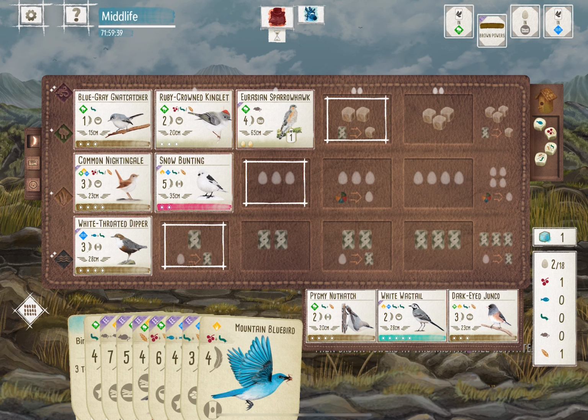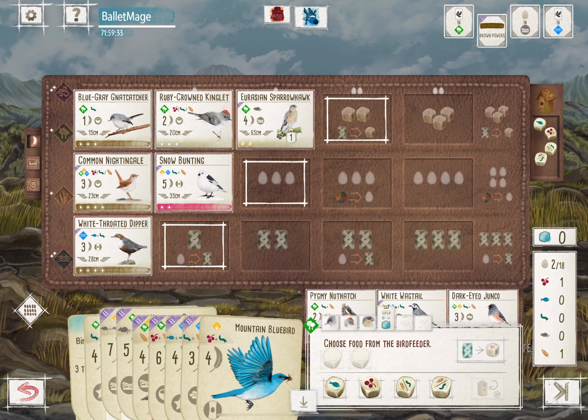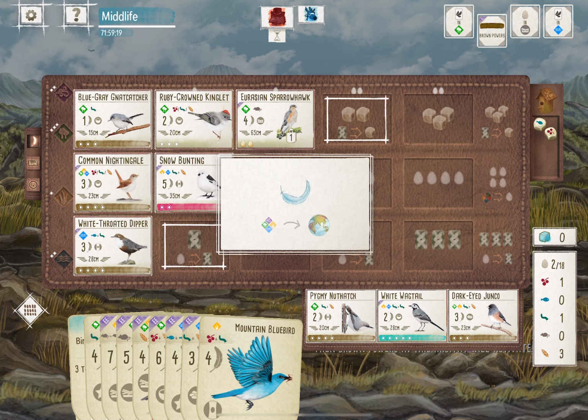So I have to think about, as we go into the middle of the game, he plays a common raven. So there's a fifth brown, and I'm stuck just playing the snow bunting, and I have the European goldfinch in my hand, and I am still focusing in on getting it down. I think that's a mistake. Once again, I'm focusing on getting that down.